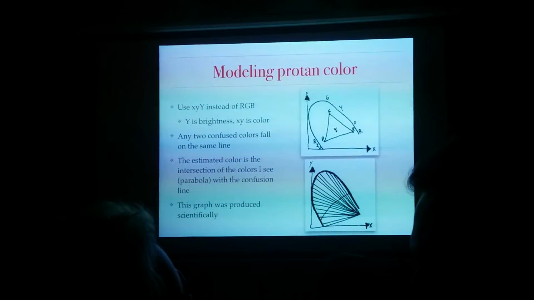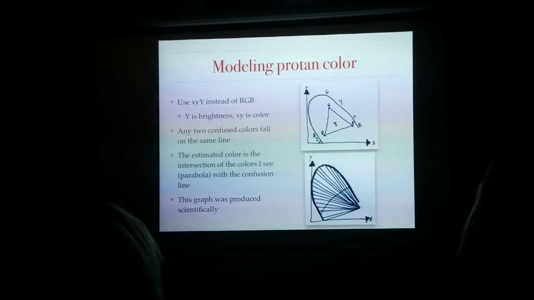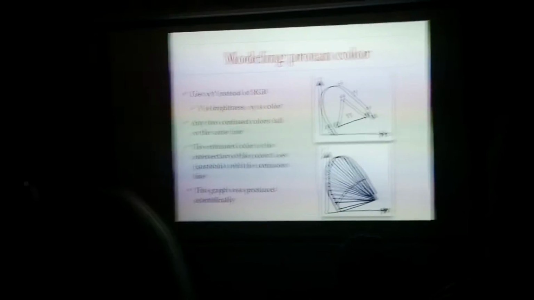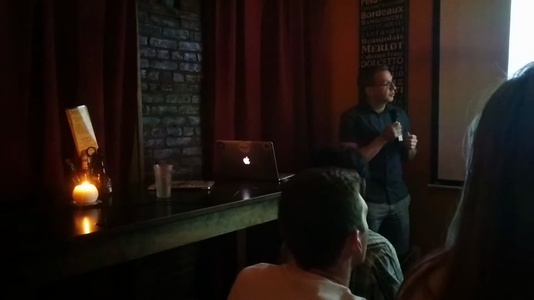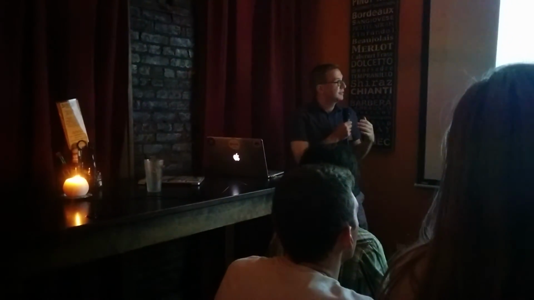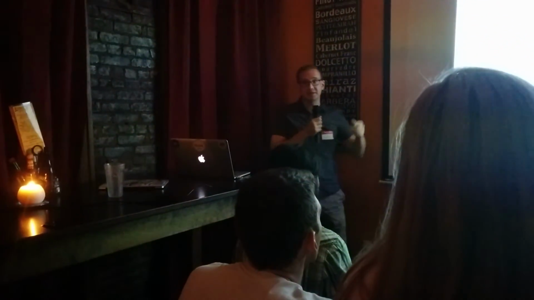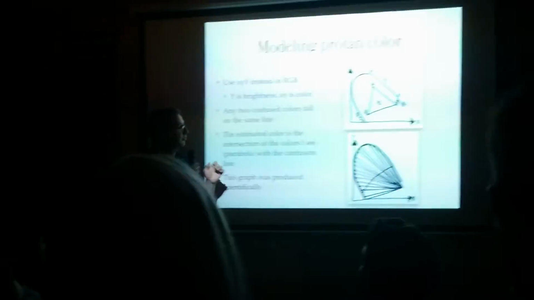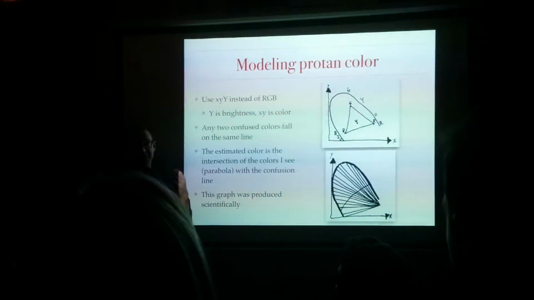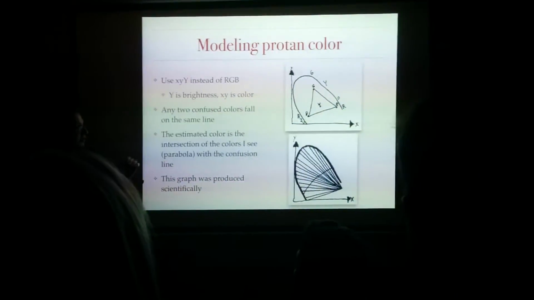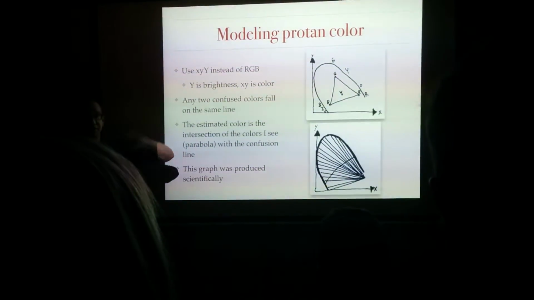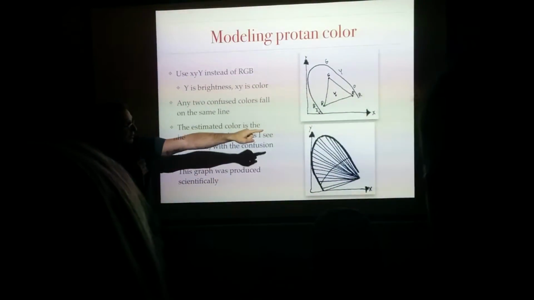So this slide is a little dense, so I'm going to spend a little bit of time on it. This goes through how it's modeled. Instead of using red, green, blue, there's actually this other color space that's very useful for working with color. That basically means you can change any red, green, blue pixel into something that lands somewhere in this color space. The cool thing about it is that it separates luminance, the brightness of a color, from the actual color of it. So luminance is on one axis, and we just completely ignore it. And then color just ends up on this little graph here.